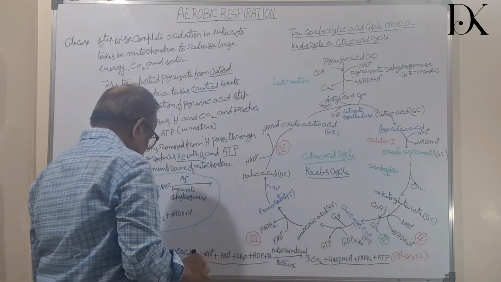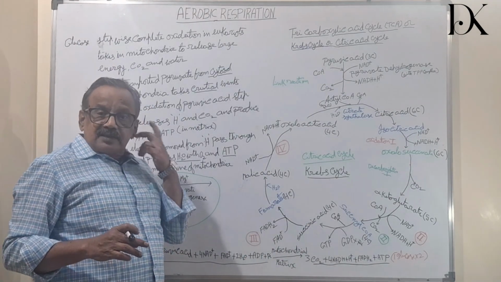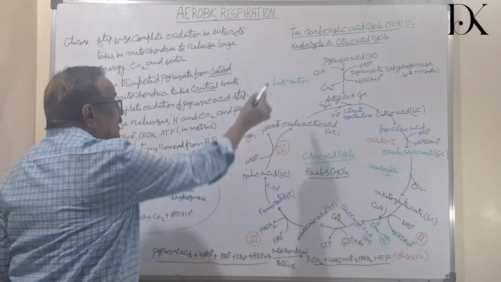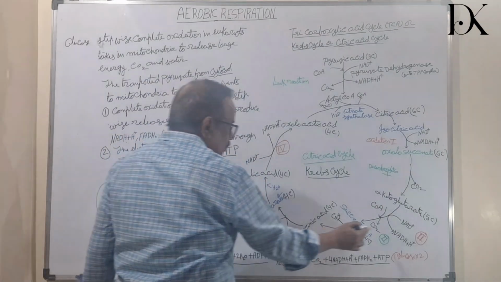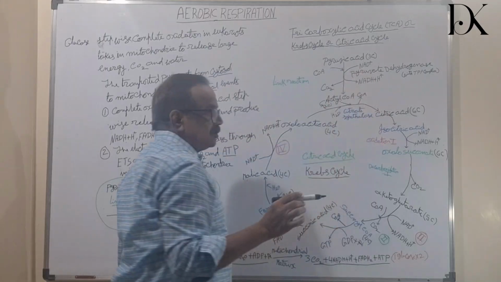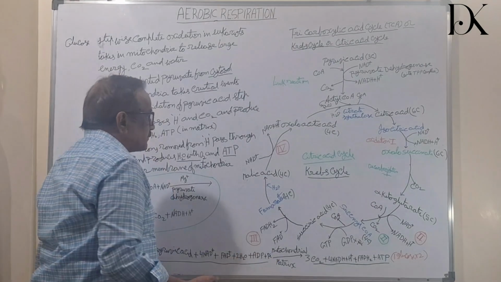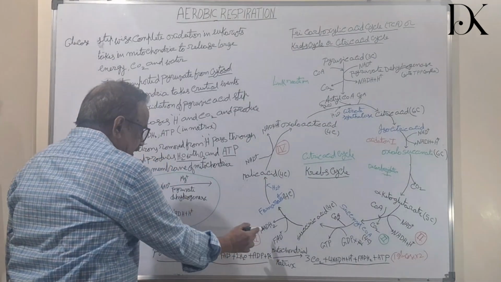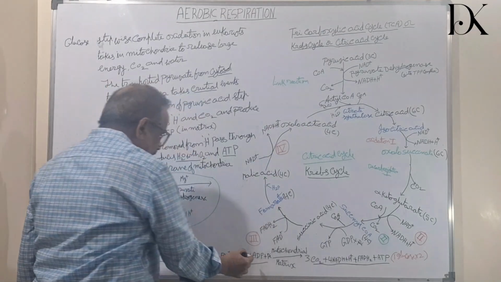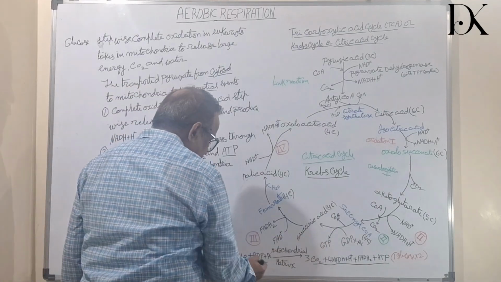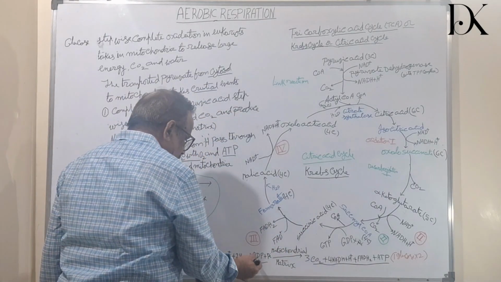and 4. For that only, the textbook has given one equation at the bottom of the citric acid cycle: pyruvic acid, 4 NAD, here 1 and 2, 3 and 4. Remember, this equation is for the mitochondrial matrix. And one FAD, 2 H2O, one H2O here and one H2O here. And ADP, here he has given ADP but it is GTP. ADP, GTP both are the same. For that I am telling.